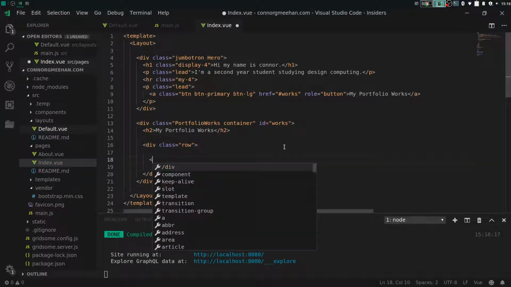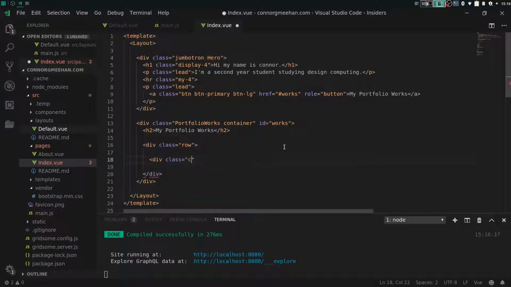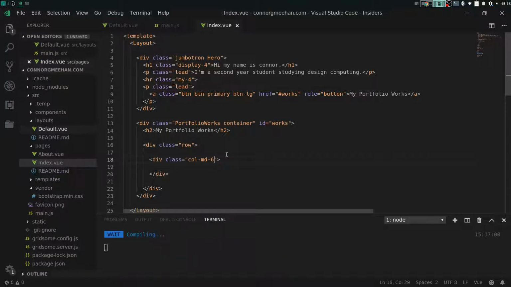So I will add a col-md-6. And going back to Bootstrap, this means it is a column up to the medium breakpoint that is 6 out of 12 wide. So that's shorthand for 6 out of 12. Everything in Bootstrap is done in 12s.